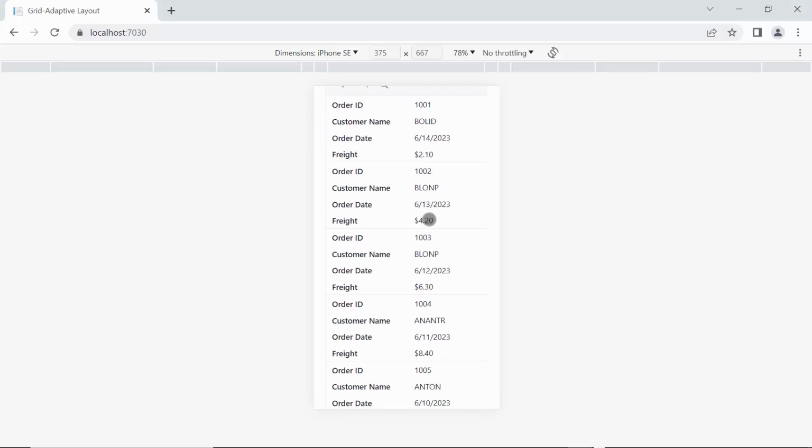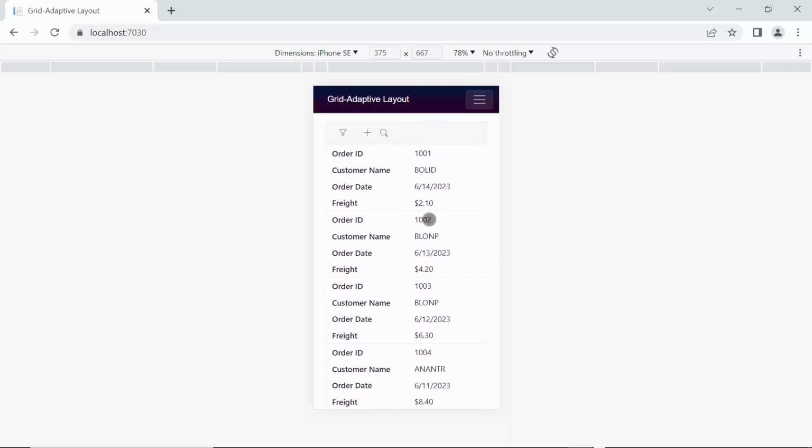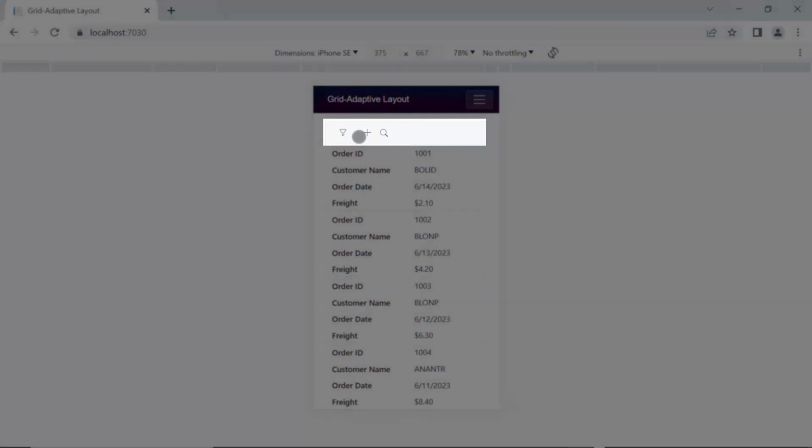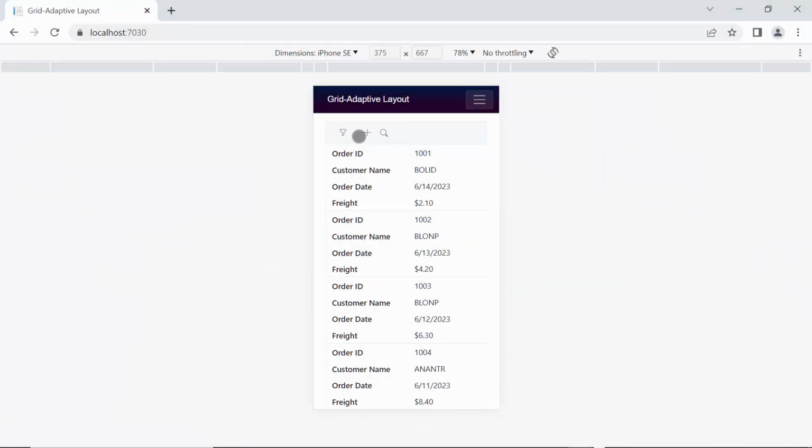This feature is especially helpful for viewing the data grid on smaller screens, such as smartphones and tablets. In this mode, the toolbar items will be like the horizontal mode, but with added filter and search icons. Additionally, when I select a row, the icons for CRUD operations like edit, delete, and cancel will be dynamically added or removed in the toolbar. This makes it easy to manage data records in a compact and user-friendly format.